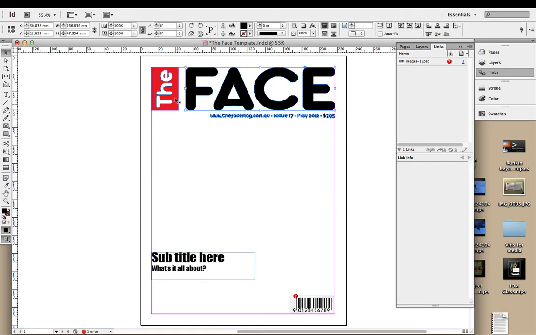So this is text, so that stays there, but if I was to put an image in, it doesn't embed the image like, say, a Photoshop file would. It actually links to it, so it'll link to an image that's somewhere else, and the benefit of doing that is you can work on your InDesign file here, and then if you say, oh, I want to change an element of that photo, you go back and change the Photoshop version of it, and then when you open InDesign, it relinks and it's updated here. So you never actually have to change it in InDesign. So it's really, really cool that way.